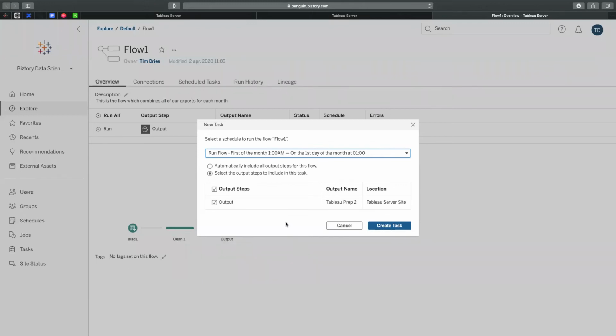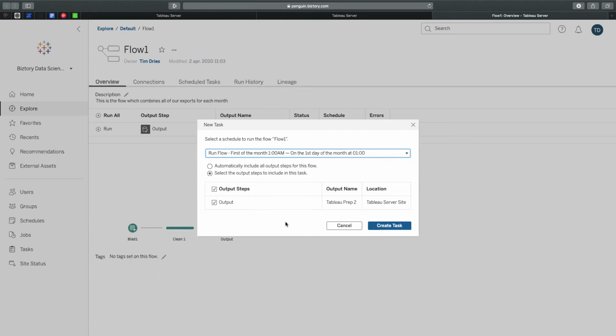Now, the second thing you can decide, and this is really the beautiful thing of it, a flow can have multiple outputs. In a little flow, I made it with one output, but you could have, for example, a huge transaction file for multiple countries, and you want to make it available for specific countries, for example, Belgium, France, and Germany.